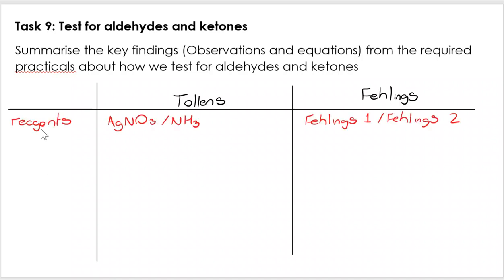And in the first instance, we have reagents. Tollens', we have silver nitrate and ammonia. Both of those are needed. And it's the Ag+ ions that are really important, actually. And in Fehling's, we have Fehling's 1 and Fehling's 2. Now, within there are copper(II) ions that give the really rich blue colour. And if it helps you to remember, Fehling's essentially works in exactly the same way as Benedict's solution in reducing sugars. That might help you to remember the observations later on.